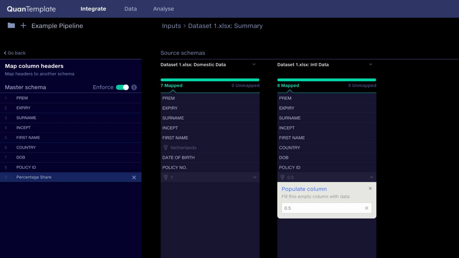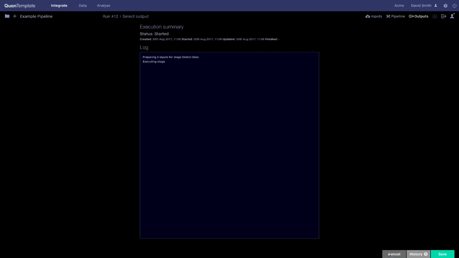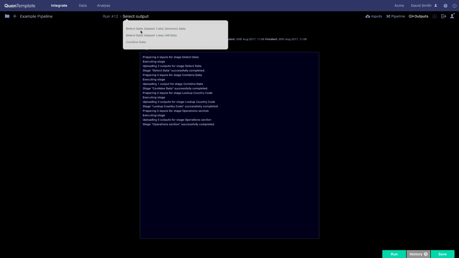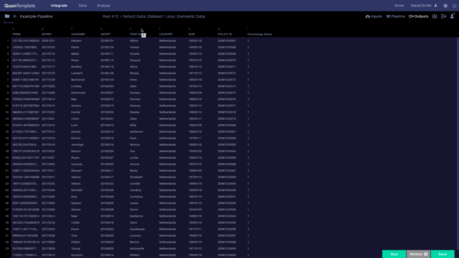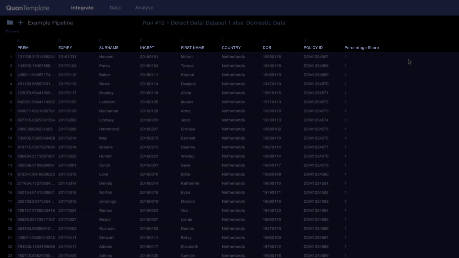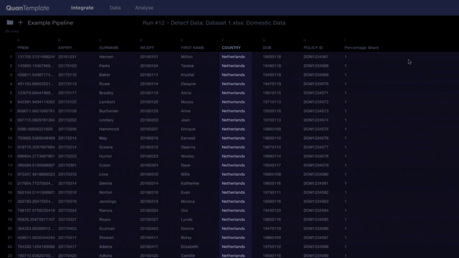Let's see what effect our column mapping has had. We hit Run to generate pipeline outputs and see what transformations have been applied to the data. In this case, our transformation stage has 2 inputs, so we generate 2 outputs for inspection. The domestic data has had its header names changed to match the international dataset, added a country column, Netherlands, and the percentage share column.